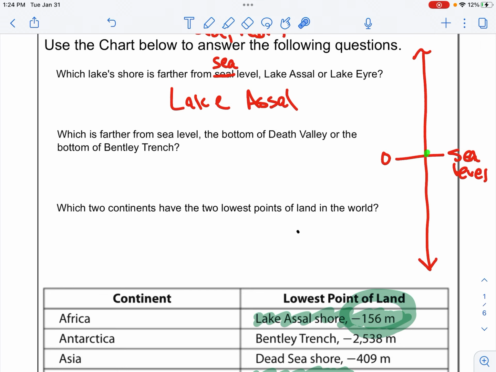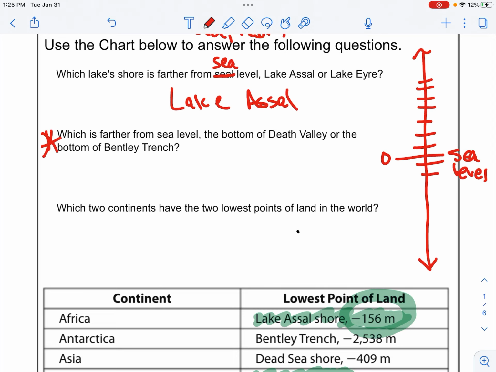When we talk about sea level, anything above sea level is going upwards. So it could be that you're at a town that's at a higher elevation, somewhere in Colorado and Utah. You're climbing mountains, you're going higher and higher, and above sea level could even be going up into the sky, right? For most of these questions, we're going to be talking about the lower points, the things that are below ground. So big craters in the ground, deep trenches and seas, things like that. Okay? All right, so question number 2.